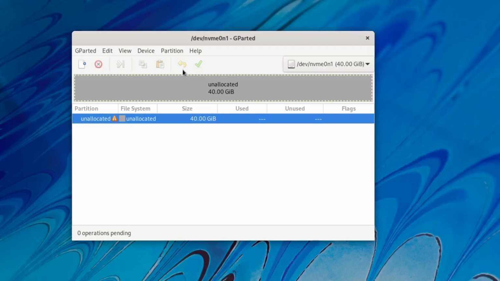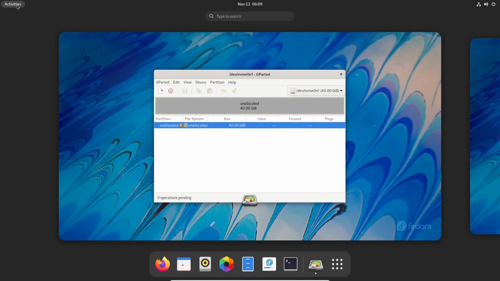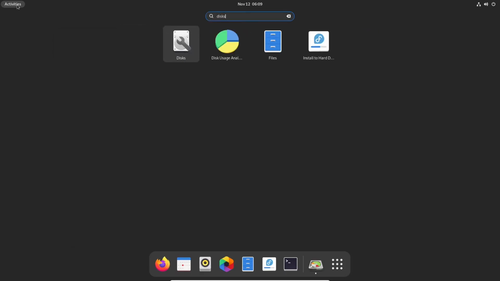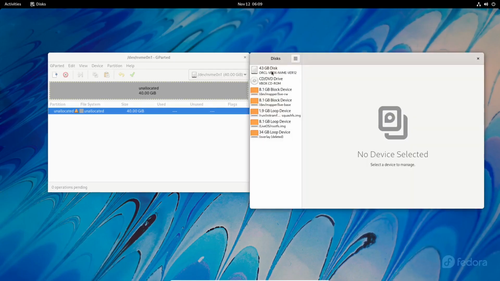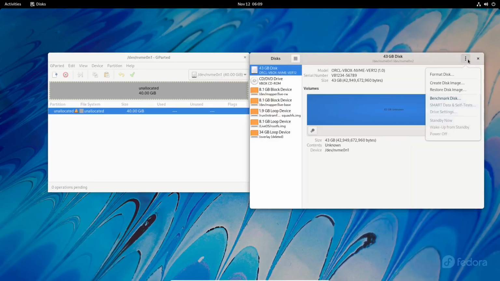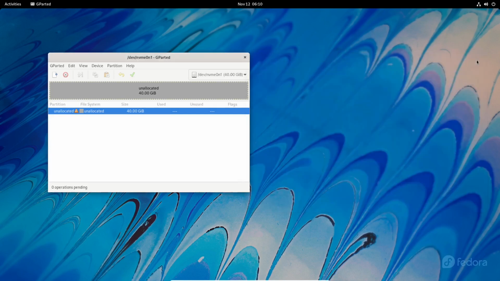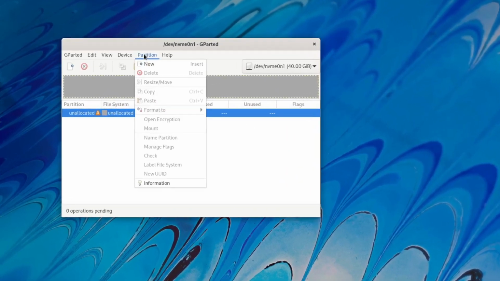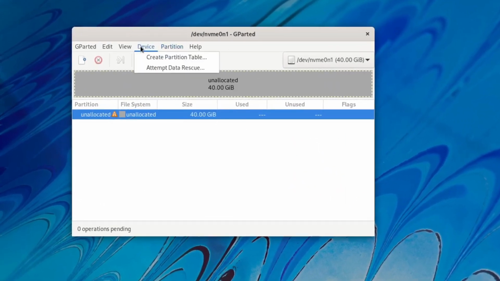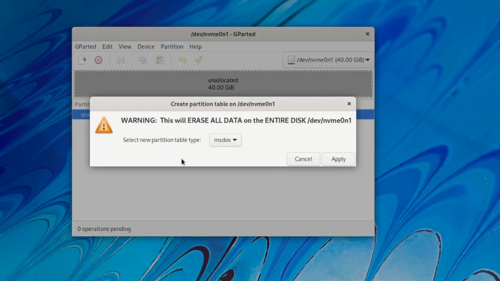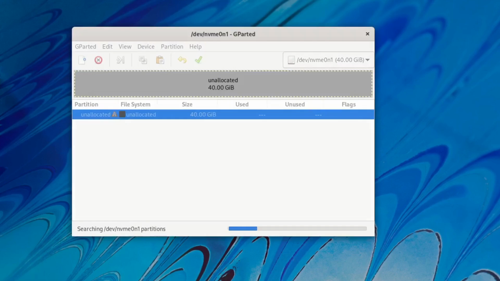So normally what I would do is, in Disks, I would click this one here and format disk, and I would do a GPT. So that's what I would do normally. What we're going to do here in gparted is create partition table, and it's going to be a GPT, and apply that.